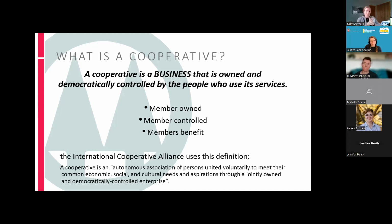But one of the reasons that I think this applies to businesses that aren't co-ops is that there are a lot of challenges that anyone faces in starting a business today. And one of those is identifying a customer for whatever your product or service is going to be. But there are a lot of other facets of the business. Sourcing raw materials. Perhaps you'll have employees. And one of the things that I always think about when I'm working with co-ops is that one of the ways to build a resilient business that can withstand various challenges is through relationships.